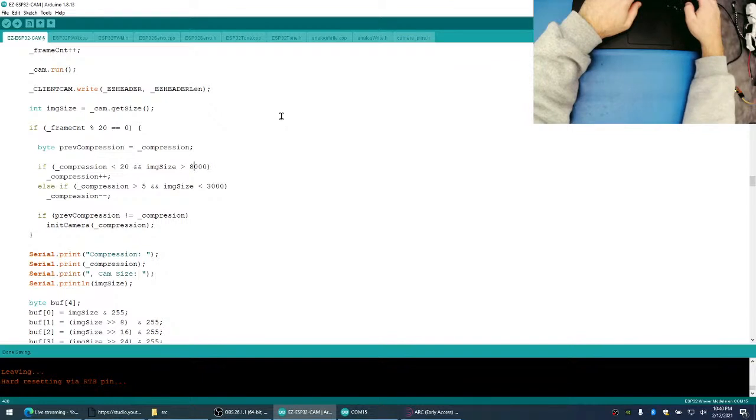Maybe we can make it 8. We'll see. We'll try. I feel like 7 is the right number. But either way, and then what we'll do is we'll reinitialize the camera with the new compression ratio.